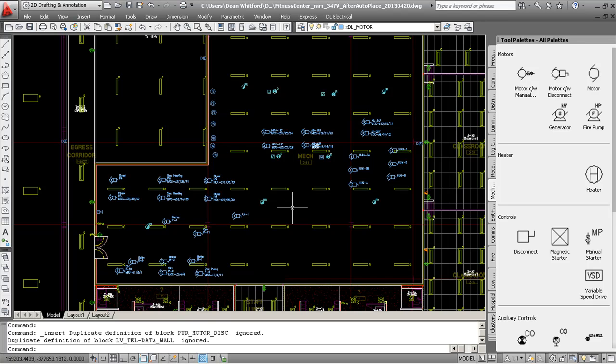The easiest way to run automated circuiting is to let DraftLogic Electrical place the type and amount of needed panels, and then rename those panels to your desires and rerun automated circuiting so that everything is circuited up to those proper names. I'm going to spend a couple hours setting up my service areas and getting the basic distribution devices all in place, and then we'll come back and run automated circuiting and see how long that takes.